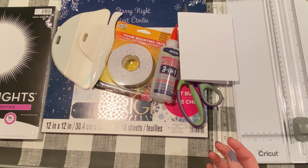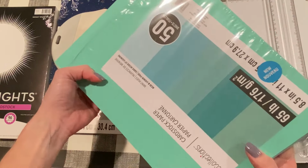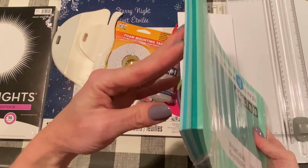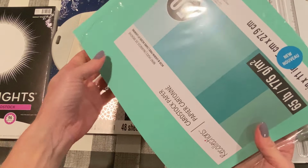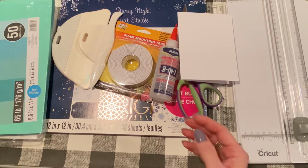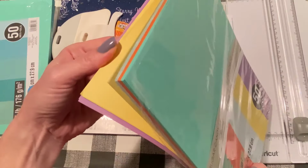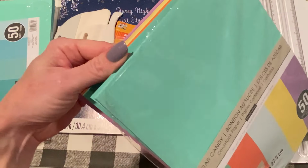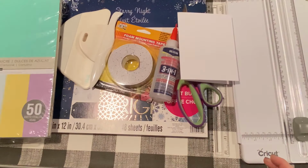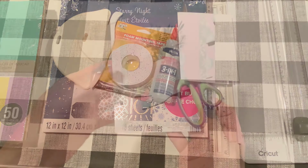You can also find it at Michael's. This is an example of a paper pack that they have. They have all different colors, all different varieties. You could just get white, or you can get different colors like this. This is also 65 pound, which just means the thickness of the paper. And here's another one I just wanted to bring over to show you. This one has all different candy colors. So this 65 pound is a nice medium weight for your card bases. All right, so those are the tools, and let's get to trying to make a card.